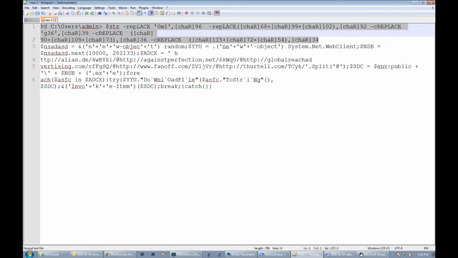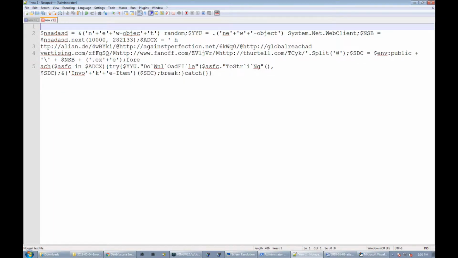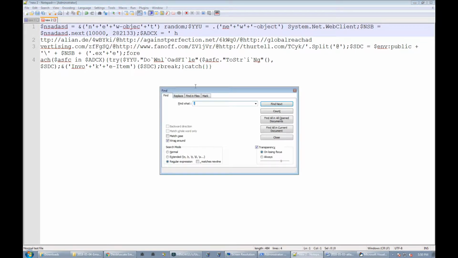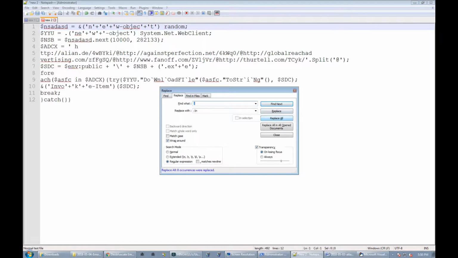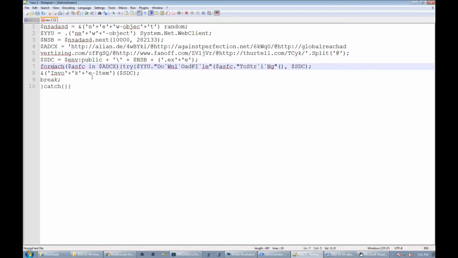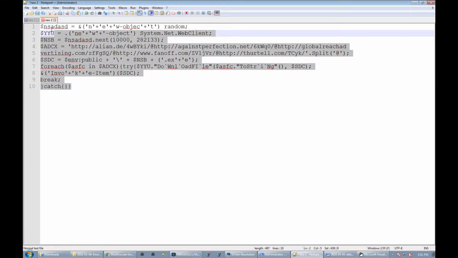We'll delete this one, not needed, and just concentrate on the PowerShell part. Control F, replace the semicolon with the new line, Replace All. So after replacing the semicolon with the new line, you can see the complete PowerShell script.